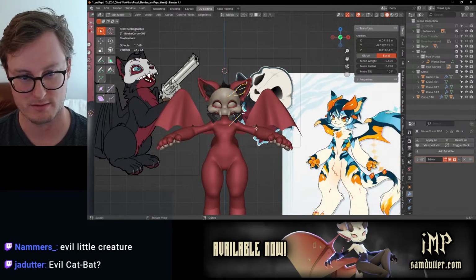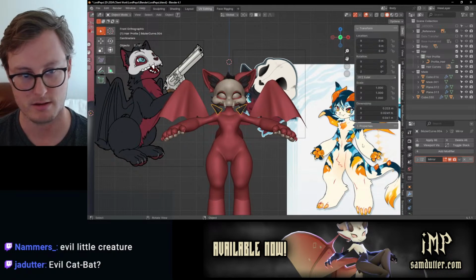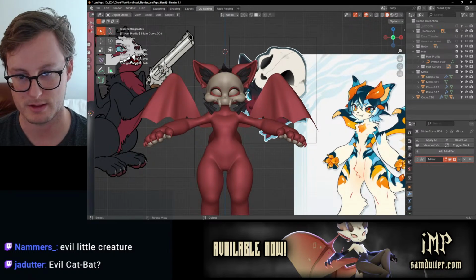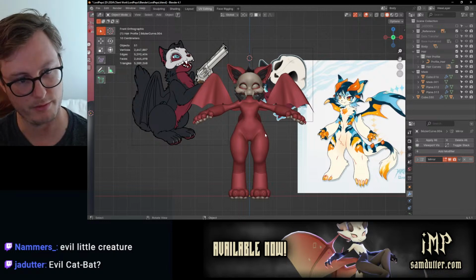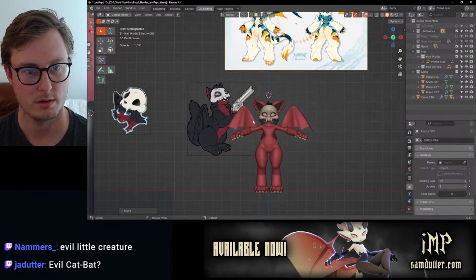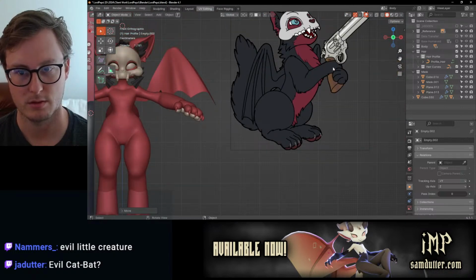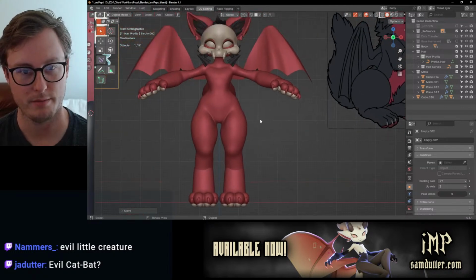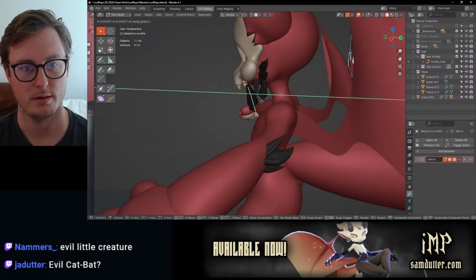Hello, Dad. Good morning. Yeah, we're making a little bat character. For now, I think we're gonna give him some fluff. He's got this fluff here, either fluff there. I need to get some more reference images. I don't know. I feel like there's not a need for a bunch of fluff everywhere.